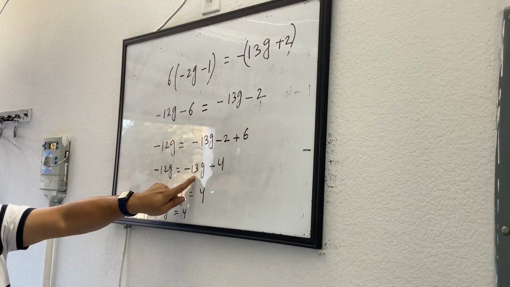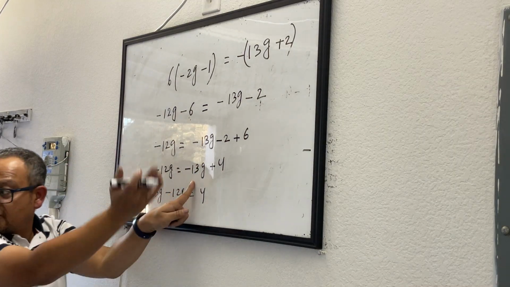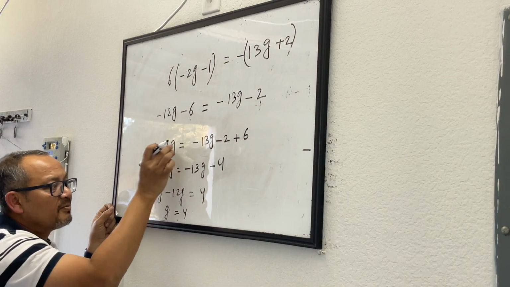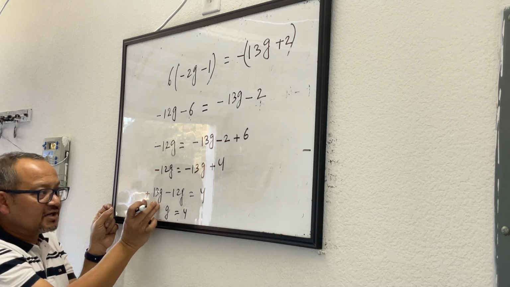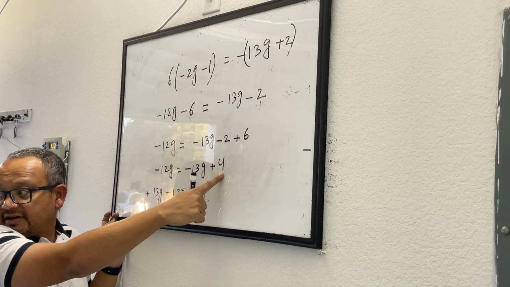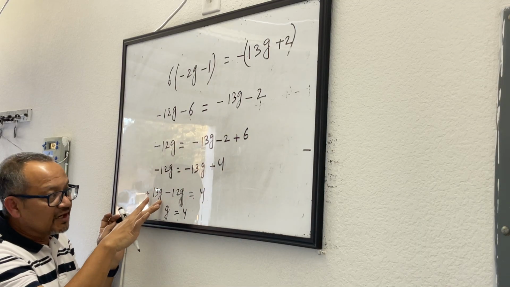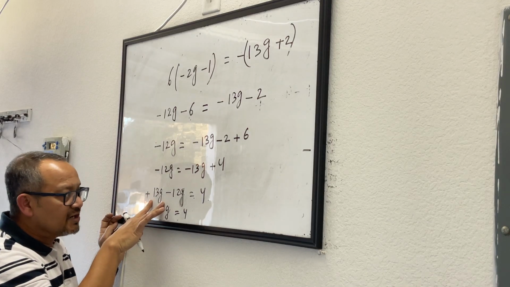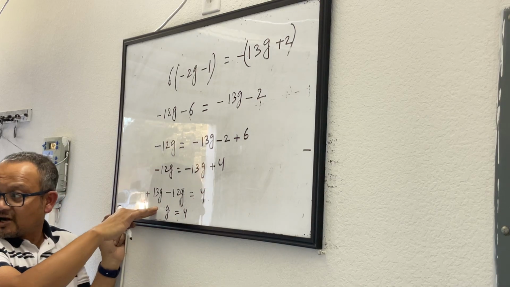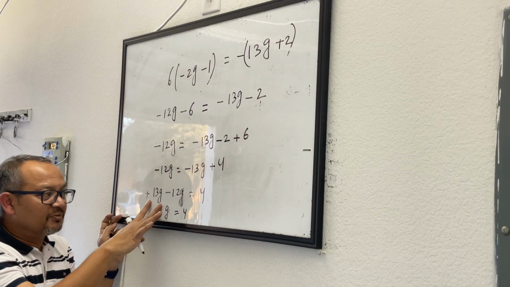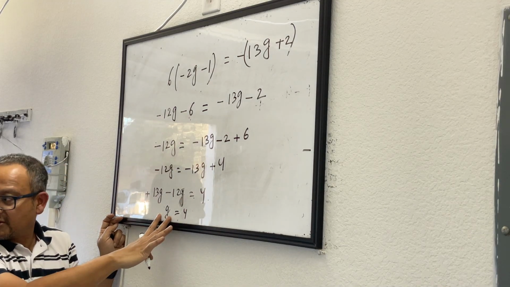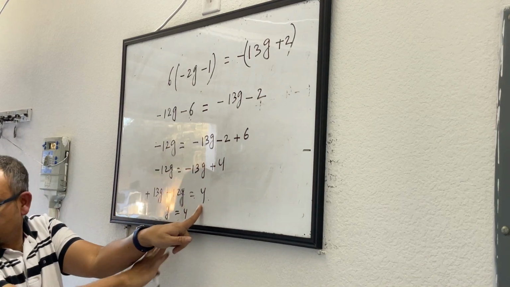What I am saying is, this G is on the other side of the house. Let's bring him to the same side. So when I bring this guy to this side, minus 13G became plus 13G. So plus 13G minus 12G equal to 4. 4 is the only thing that is left on this side. Yeah. So now I have a positive of 13G. So let's say if G is football grounds, I have 13 positive football grounds and 12 negative football grounds. That means I have only one positive football ground, and that equals 4.